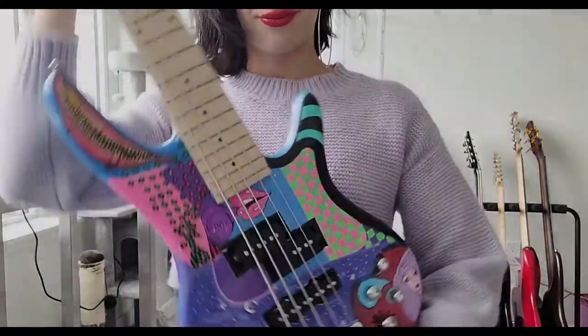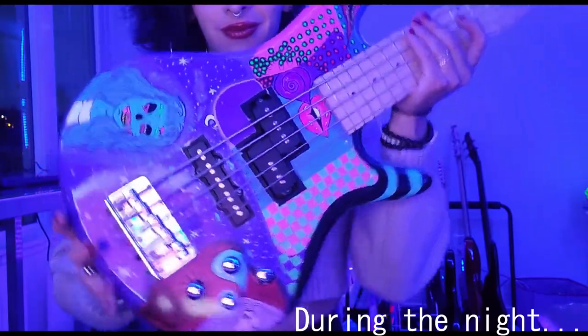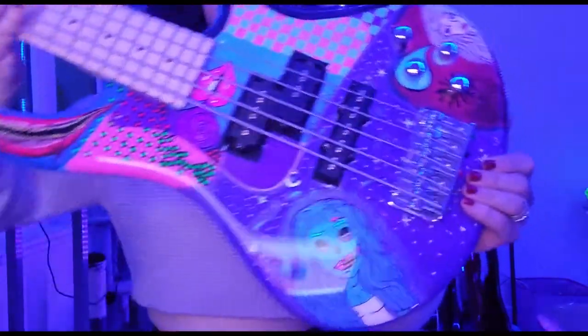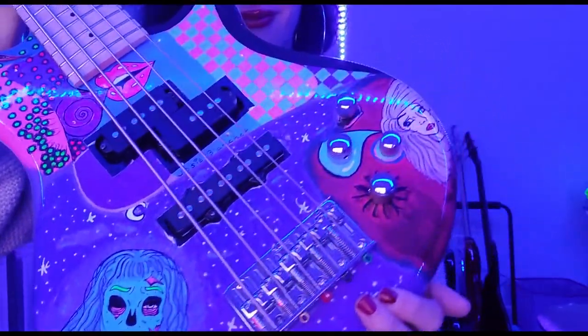And there we have it, my brand new bass, or kind of anyways, my freshly painted bass. Guys, tell me what you guys think in the comments below. I'm so excited to start using this for my upcoming covers.